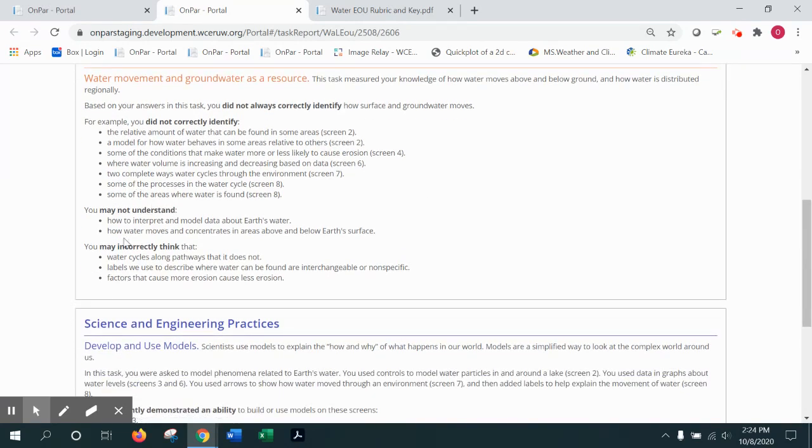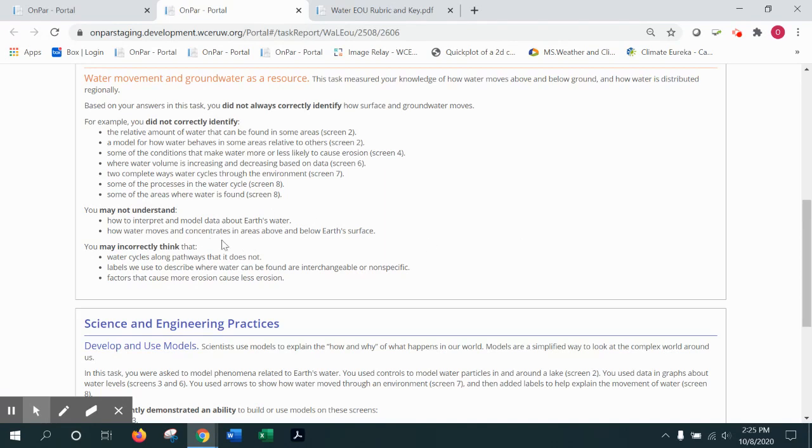They may not understand and may incorrectly think. These are statements that are based on evidence that is generally collected across multiple screens. In this case, Jacob's responses led us to believe that he may not understand how to interpret and model data about Earth's water and how water moves and concentrates in areas above and below Earth's surface.